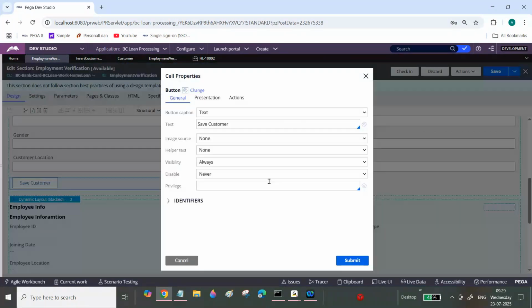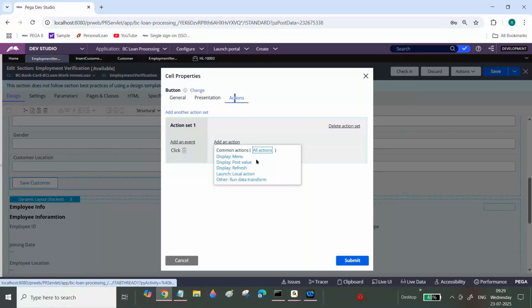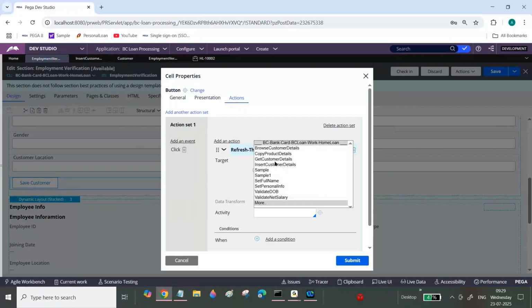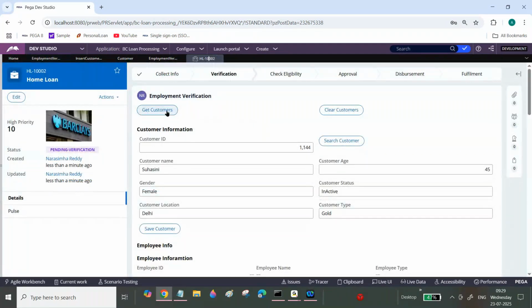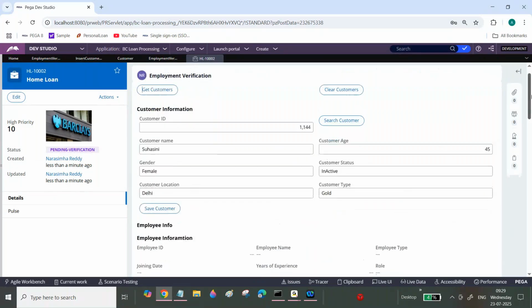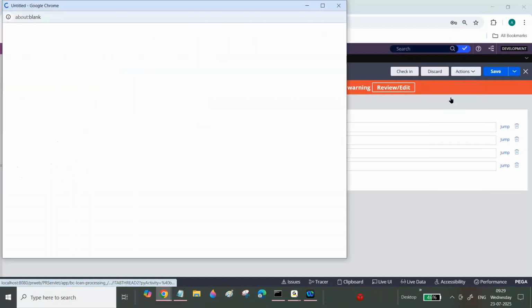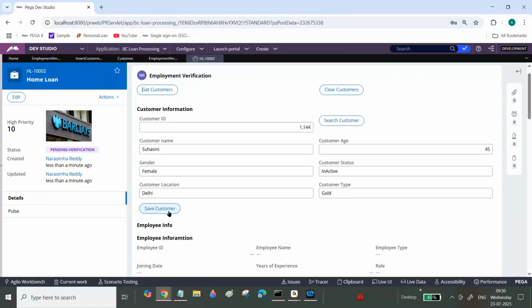Select this one. Okay, fine. Sir, now just for testing purposes I'm going to trace. Go here, click on save customer details.